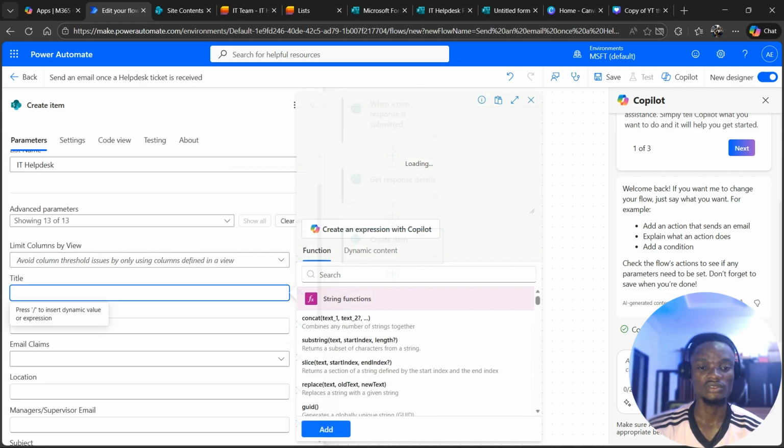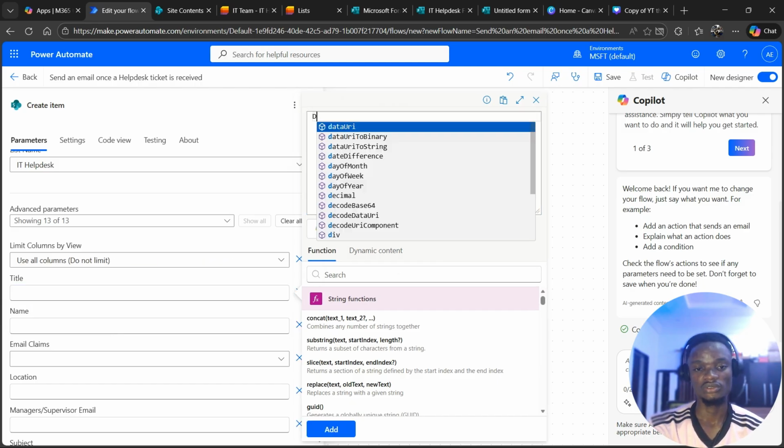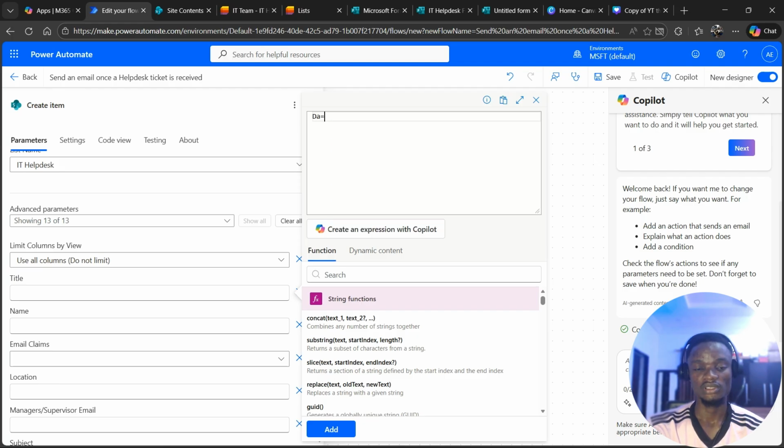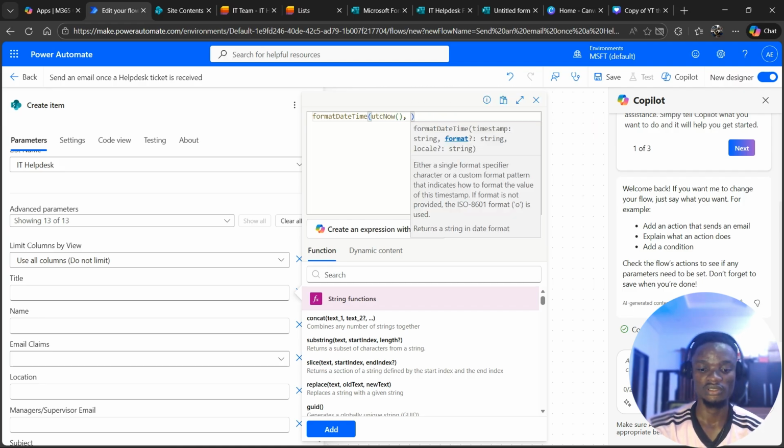So I'm going to click on function. I want the title to be unique, so I'm going to use a timestamp, format date time. So the first function will be UTC now, which is current timestamp, correct?